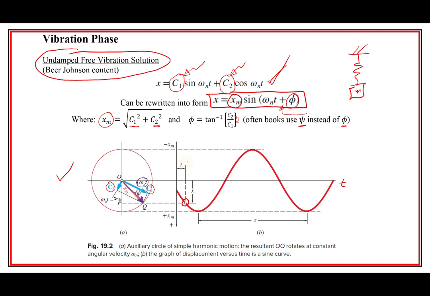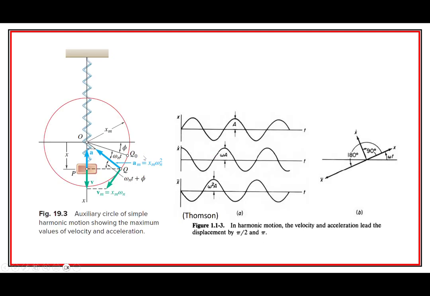So at this position in time, right here, we have omega n, the natural frequency, times t, and that's brought us to that position with respect to time, which is described by this right here. But you can also see that there's a phase angle in there. So that's a good image. We're going to come up with some other images that can help cement the role of phase in the basic vibration things. Here's another one.